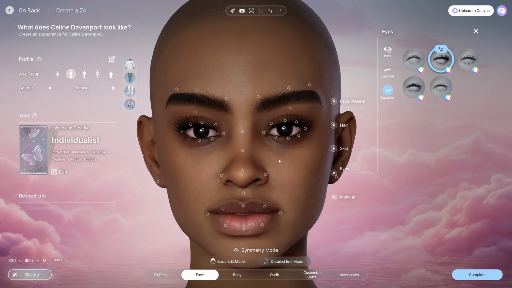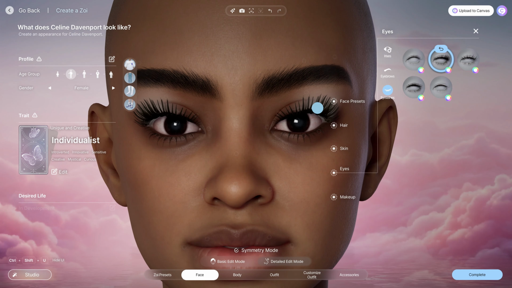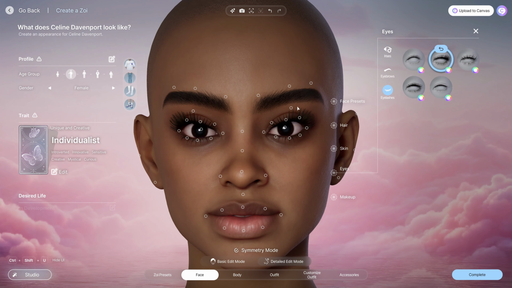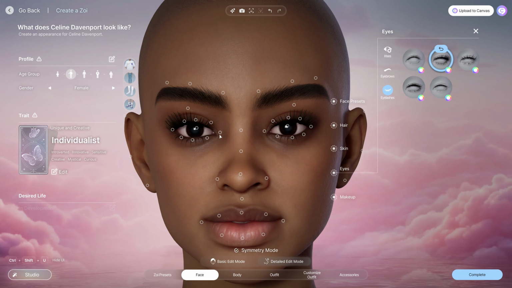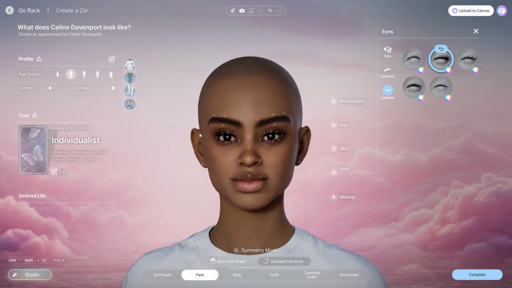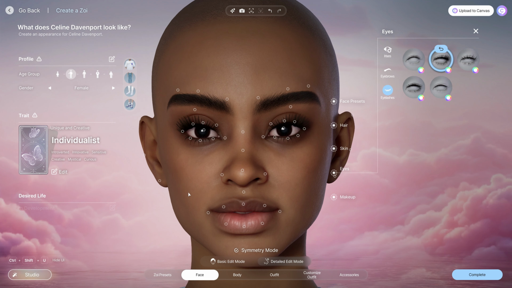So if you go into detailed edit mode, as you can see, if you move the eye up with the slider, the lashes do get a little bit longer, but you do have to be careful because you're lifting the lid, and her eyes are gonna be a lot wider than what they were, if that makes sense. So I'm gonna bring this back down, and then we can adjust the eye shape the way that we want to. Let me play around with these sliders a little bit. Truthfully, I feel like she has such a tiny lid. So I'm gonna lift this up just a tad bit, because when we start to work on makeup, girl, the lid is very important, okay? Okay, so the lid doesn't look too bad. Maybe I should bring it down a little bit more. I think I brought it up a little bit too much.